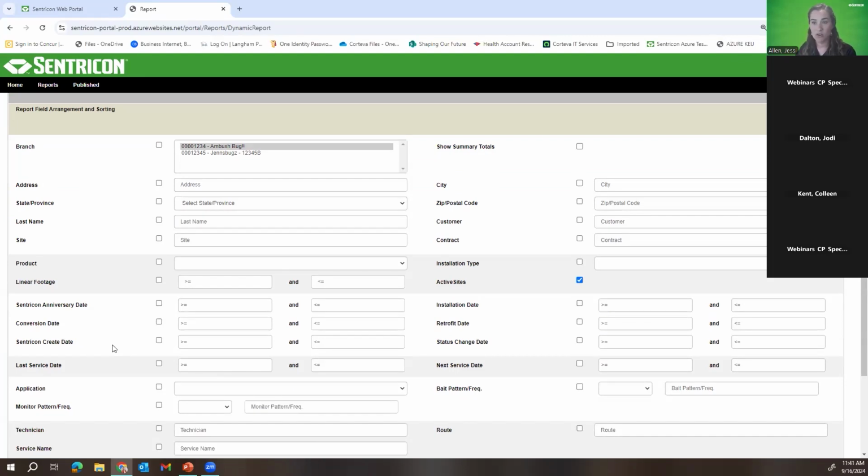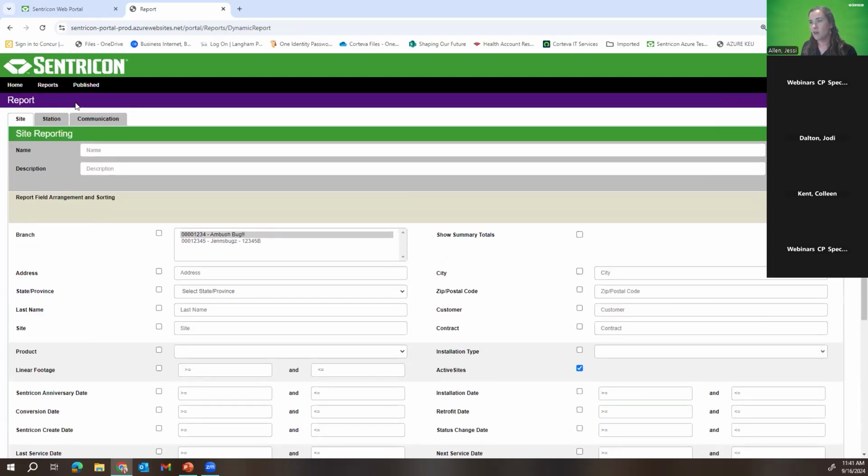So your homeowners, information that Corteva is using on our side for invoicing and everything. So you can select these boxes and build reports. On the station level, this is giving you granular details if you scan stations about barcodes, bait status, bait barcode, last time it was inspected, so station level reports.